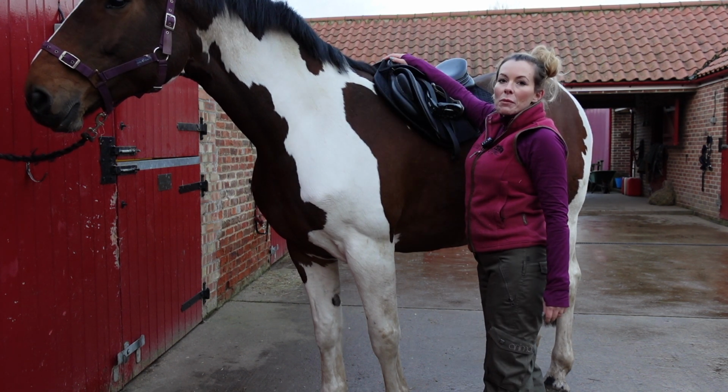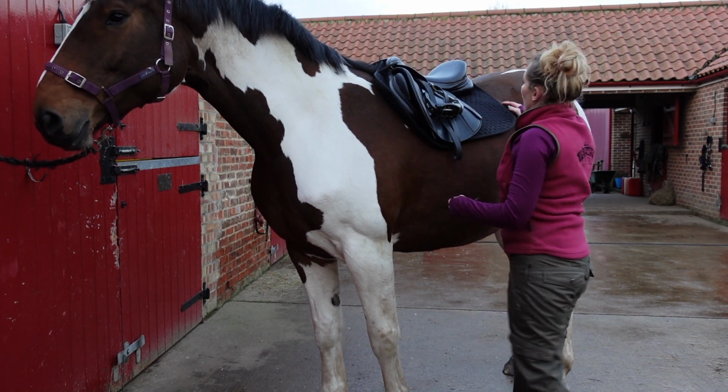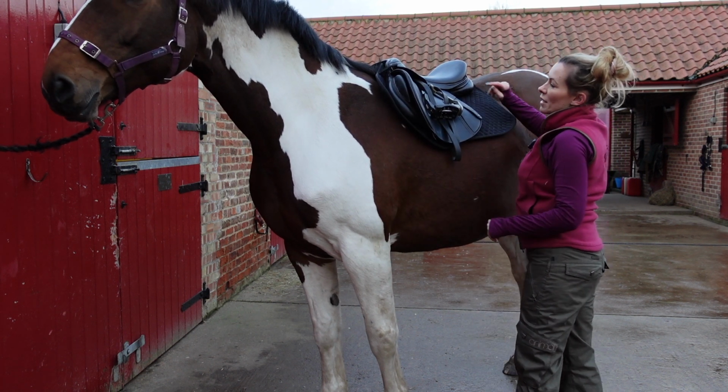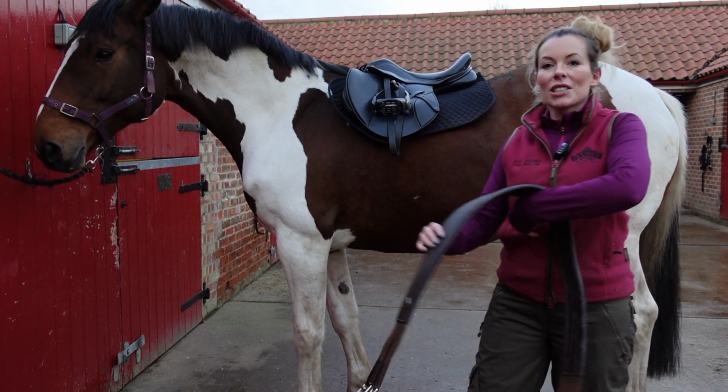and that holds it nice and securely. And then we check again that we're nice and clear of her scapula, so the saddle's in the right place, nice and clear of her scapula, nice and clear of her last rib, and then we can start to think about girthing. Now, as we can see with Ruby, she's one of these horses that has a curved girth.